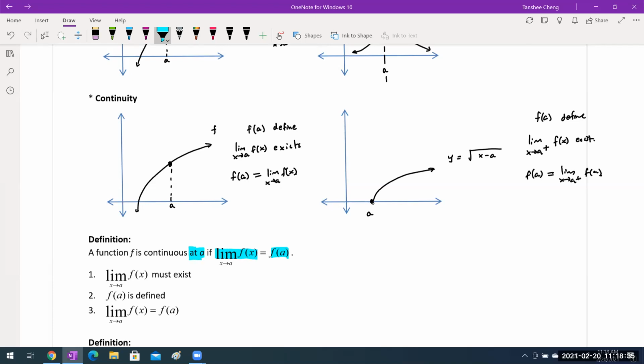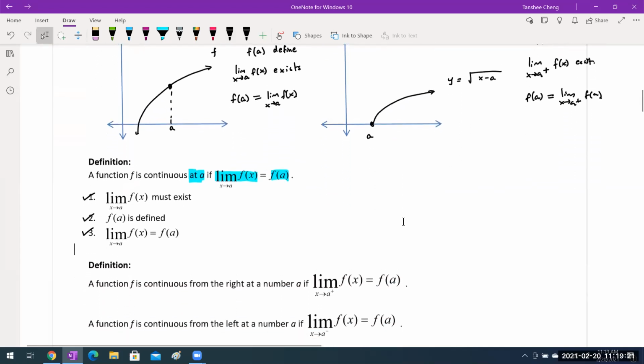Because if we know how to prove continuity at a point, then you can talk about continuity everywhere on the function, making a be any value in that interval. So that's the key idea that we're going to use to prove it later on. Once again, this definition is only one line, but when we look at this if part, the limit as x approaches a of f of x equals f of a, that means three things. The limit must exist, the function must be defined, and the limit value and the function value must be the same. And those are the three things that we're going to use to prove, right?